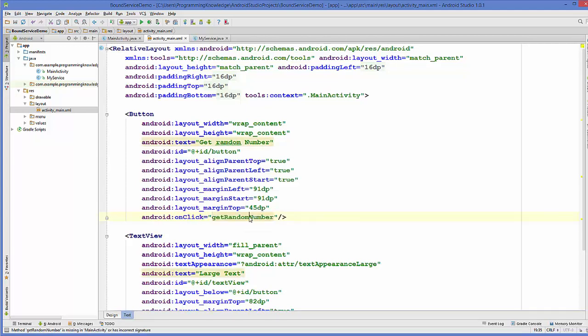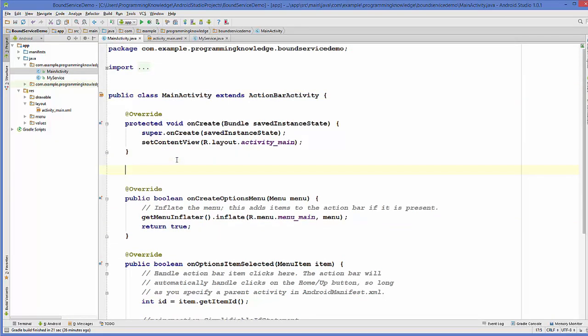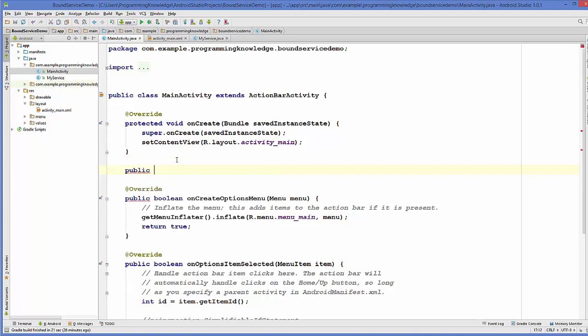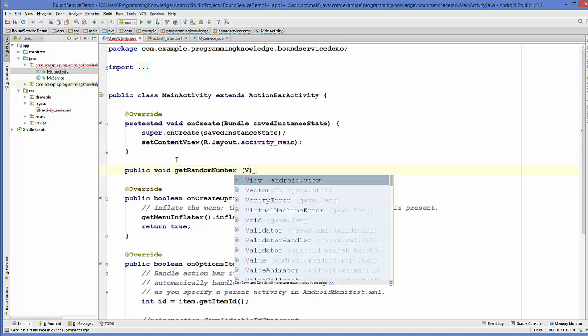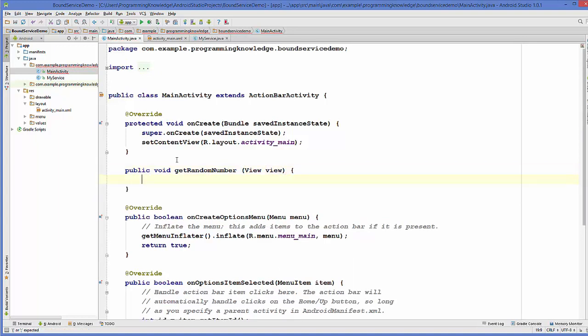This is the method which we are going to implement. So go to your MainActivity.java file, and in here we are going to first of all create this method which will be public void and the method name, and in here View, and inside this we are going to return this random number.